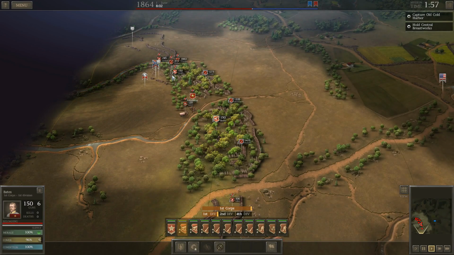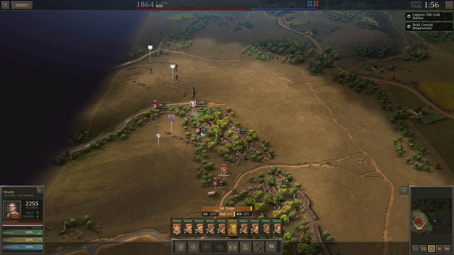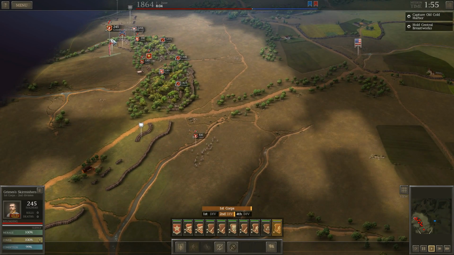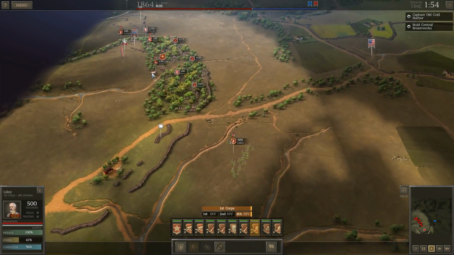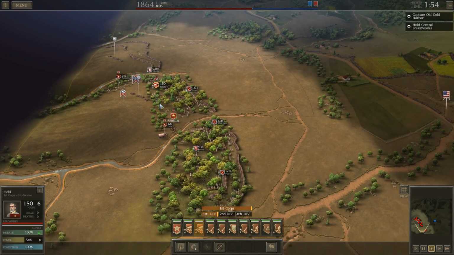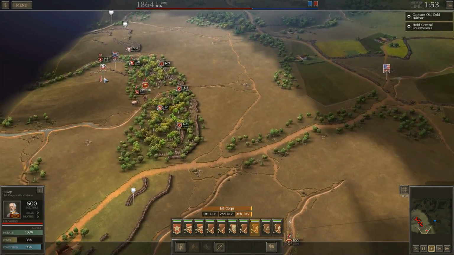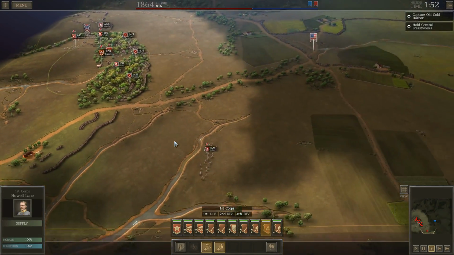Oh, there actually are earth fortifications. That's interesting. Usually I don't like them. This is actually okay. I might pull them back slightly, but this is actually okay. Yeah, that's done. Nice, good commanding position here, and we're just going to let them run into my guns.